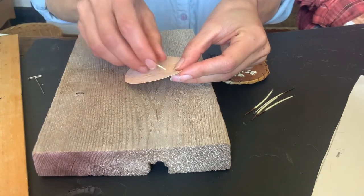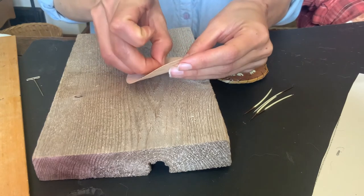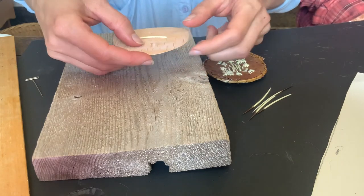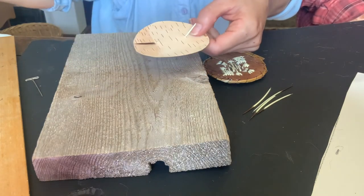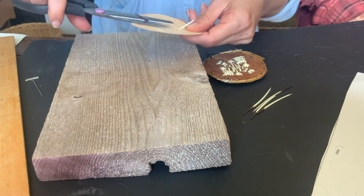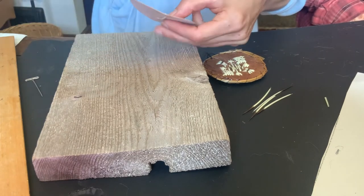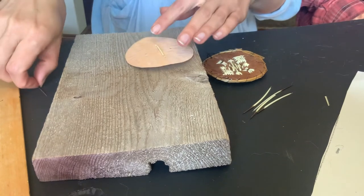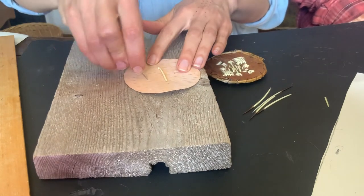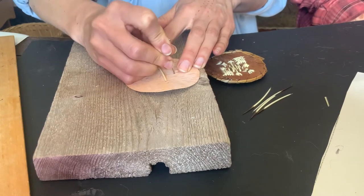You can soak them in warm water if you want to, to make them less brittle. Now I think we've got one in now, and you can see how they go in. And now we're going to put the next one in — you just nip them off just a little bit above where they've come through. Now we're going to make another two holes. The way of doing this is very simple; you just need to carefully make the holes and follow your line along.